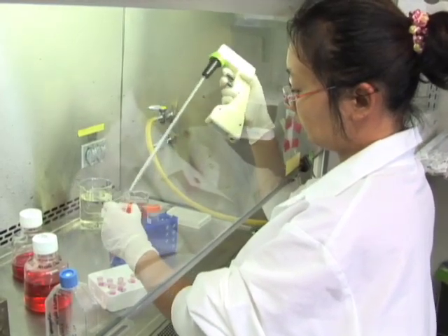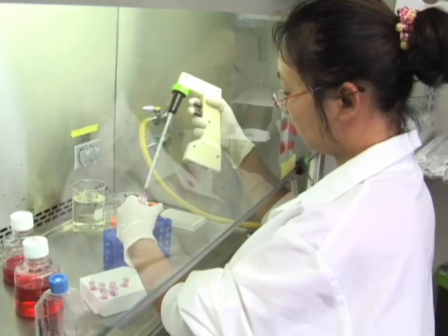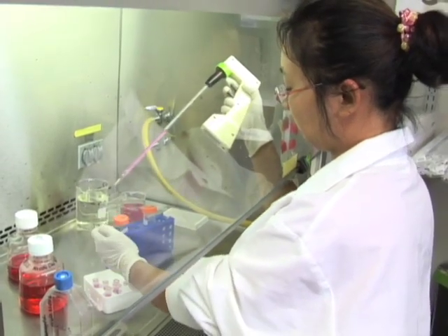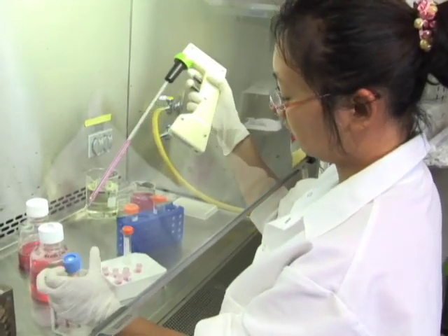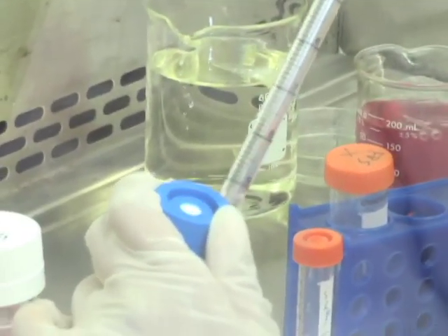For instance, if someone has a heart attack — an infarct — and you would like to replace the cardiomyocytes, the heart muscle cells that are lost due to damage, you can't just put a stem cell into the heart and expect the heart to provide signals to that early cell to make it into a heart muscle cell. Rather, that embryonic stem cell is expecting to see signals like what would exist in a very early embryo to push it down one lineage or another — to make heart muscle cells, pancreatic beta cells, or neurons.